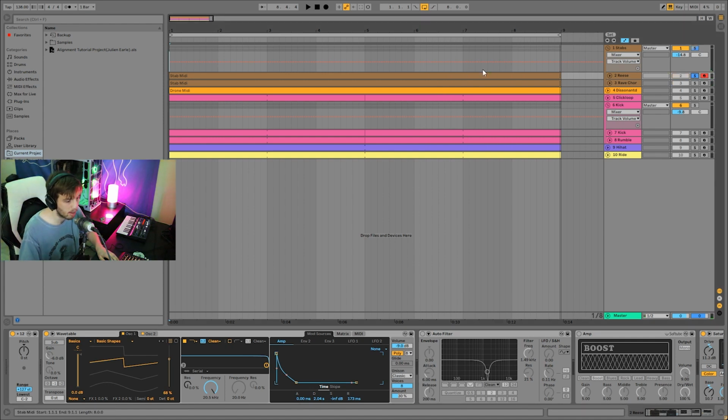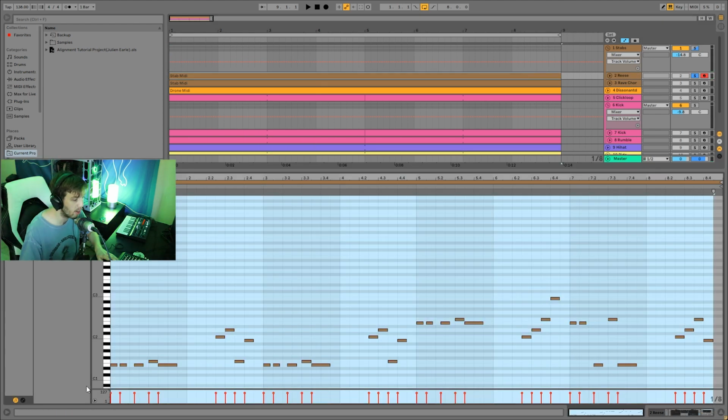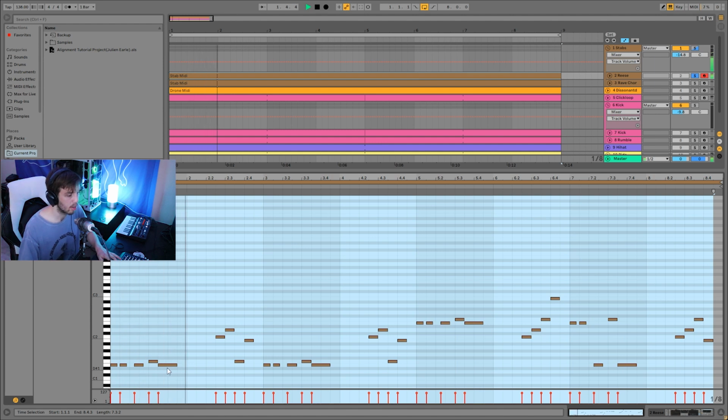We have this Reese space, which is the first one. And then this rave chord stab. So for the Reese space, I'll show you the MIDI first. Here's the MIDI. It's really simple. It seems complicated, but if you look at this, you can see it's really only a few notes. And it's all just this dark sort of E minor scale thing.